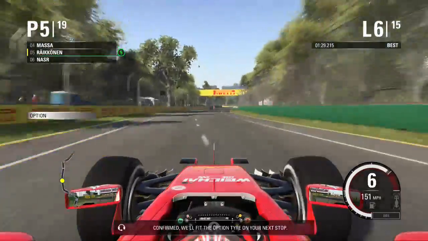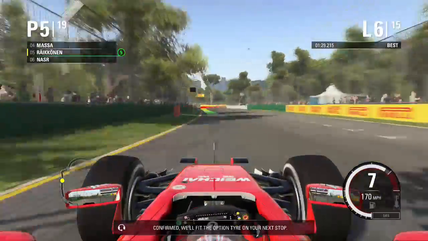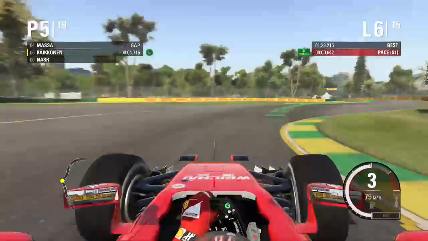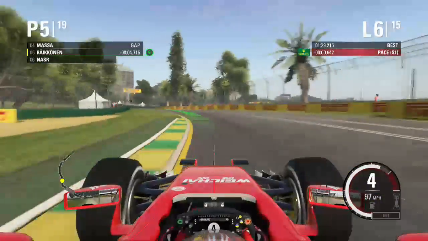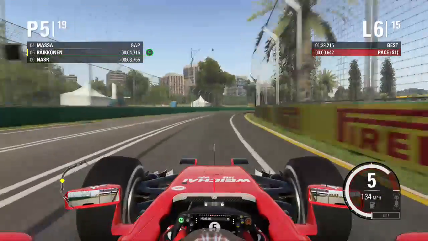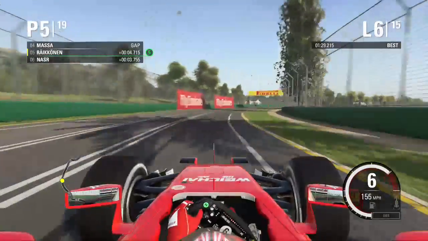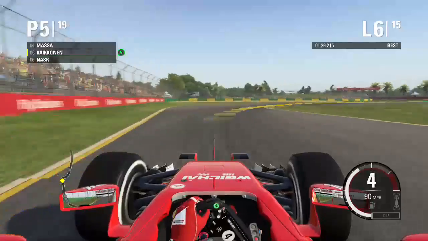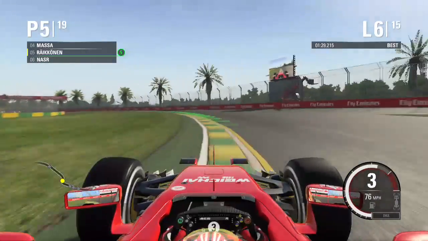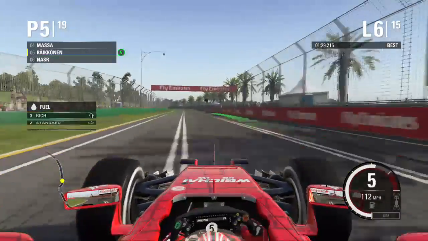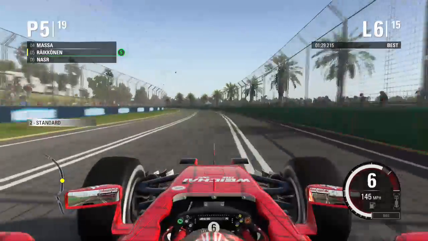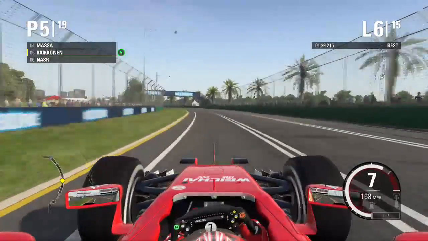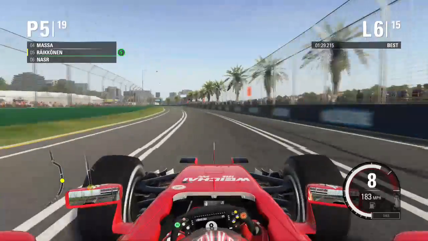Option. Just to make sure that they are fitting me on the option. Because NASA is only 3.7 seconds behind us. If we can make a gap before we come into the pits, then we can come straight in and go straight back out without having to wait for anyone. So I'm actually going to go mix 2, just while we make our way back to the pits.